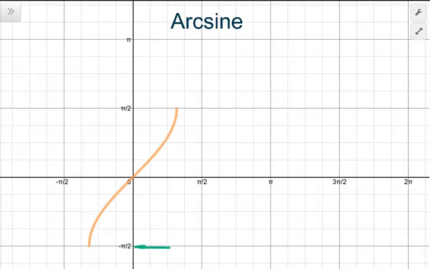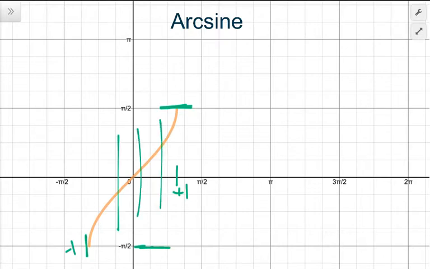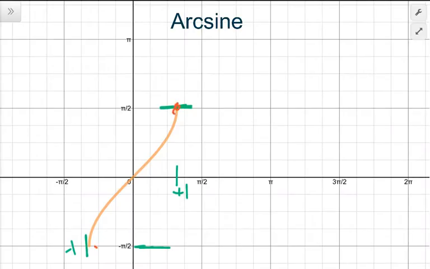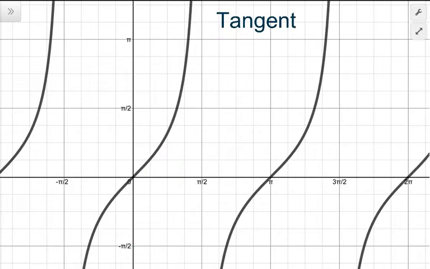So notice my range here is from -π/2 to π/2, and this is -1 to positive 1. This graph does indeed pass the vertical line test, so it's a function, so we can go ahead and define its domain and range. A really fine point about the range here: notice I used the regular parentheses, meaning those endpoints are non-inclusive. That was actually incorrect. I was checking the wrong part of my notes. So right here, our endpoints are included because we don't run into any trouble with our vertical line test.